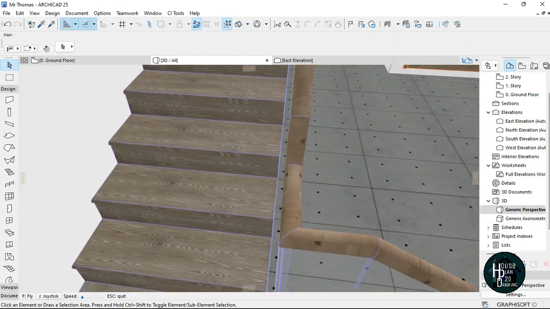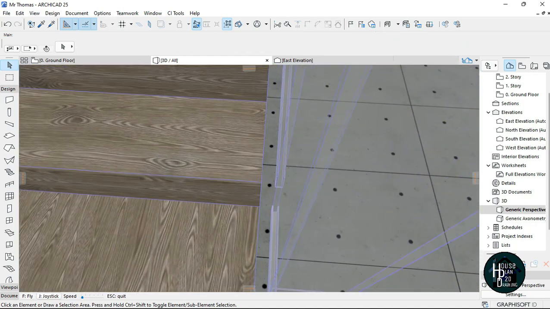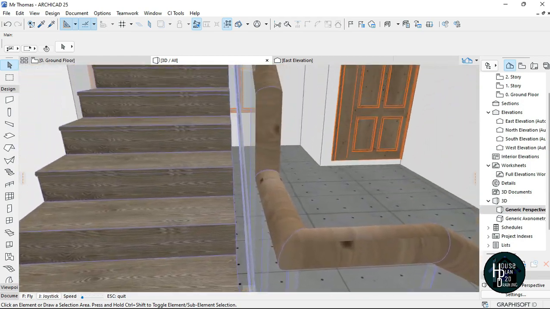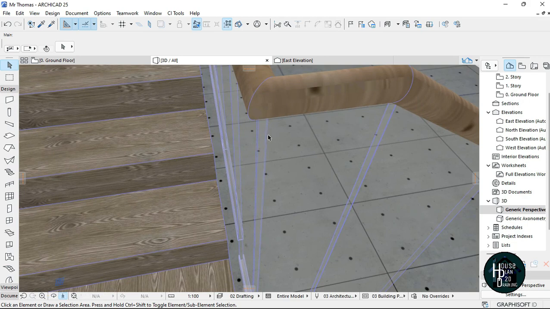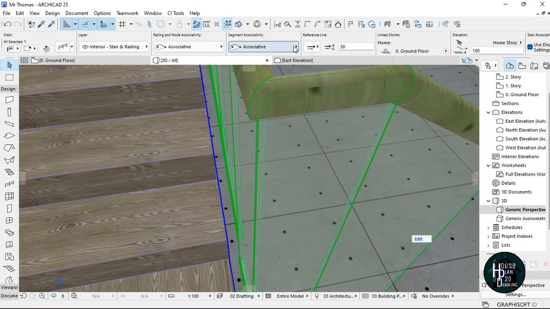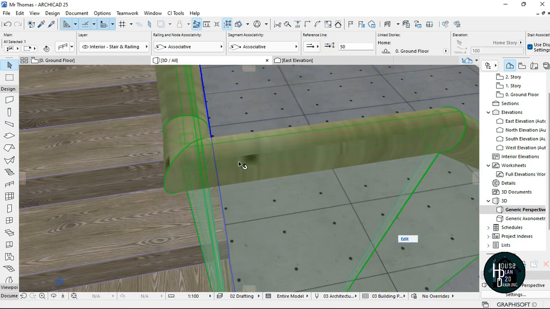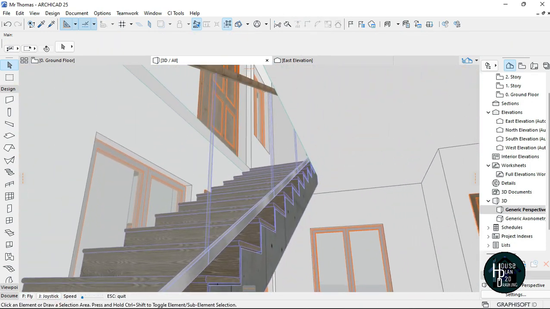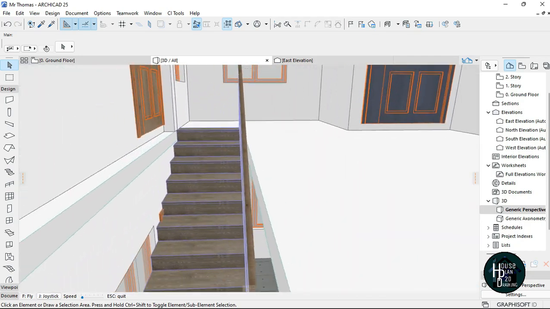But if you guys look at this properly, you can see that the railing is outside of the step. So what you want to do is click this railing, come here, click here, and change it to be this other side here, and it's going to be inside the step, the way it's supposed to be. So you have something like this.